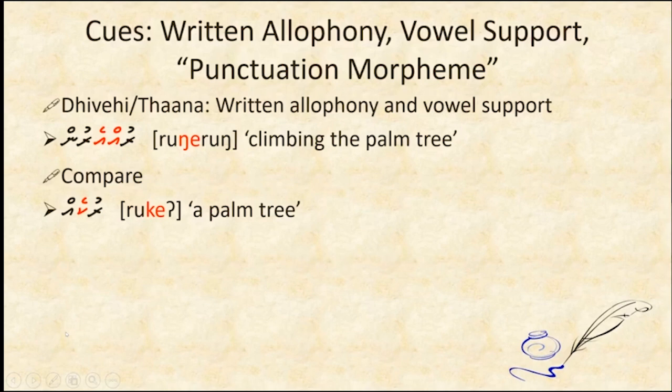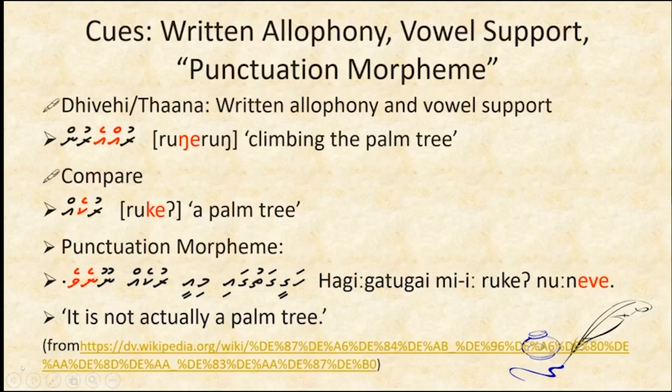There's some fascinating written cues in Divehi, as written in Thaana, but I don't really have time to go into this in any depth. But just quickly, if you write some of your allophony, then you've incorporated some cues to boundaries. I do want to mention, however, this unique case of what I'm calling here a punctuation morpheme. In Divehi, all written sentences that are not direct quotes end in a particular morpheme, eve, that does not occur in spoken Divehi. And so even if you did not have that period or full stop at the end of the sentence, the presence of that morpheme will alert you to the end of the sentence.